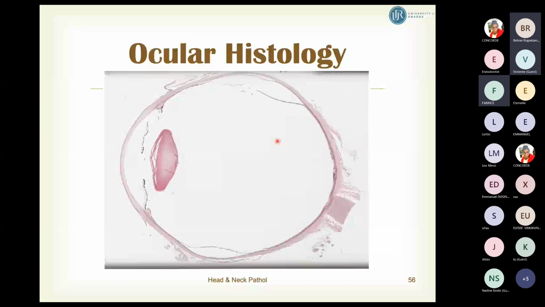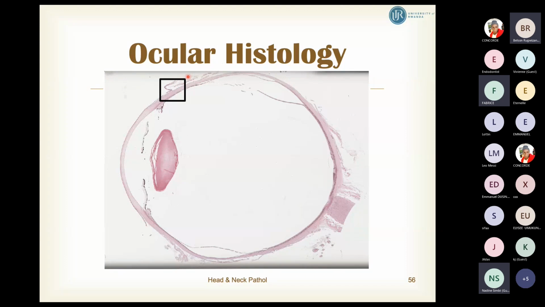So this is on histology, when you have cut an eyeball. The cornea will be here, and then here we have the lens, which means here we have the iris and the ciliary body. The zonular ligaments are not seen, but should be here. This is the anterior chamber, then the posterior chamber, or the vitreous. And here we have the retina. After it we have the choroid, and then the sclera, and the optic nerve is starting here.